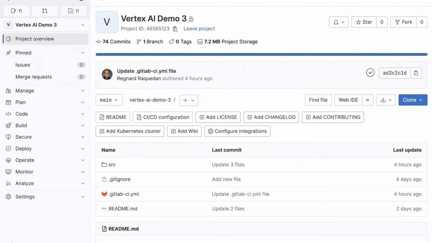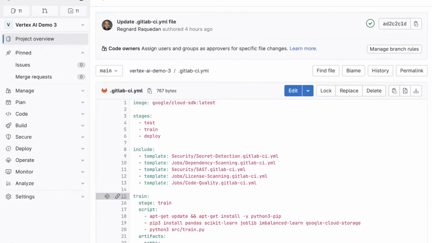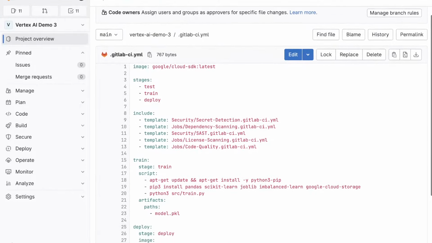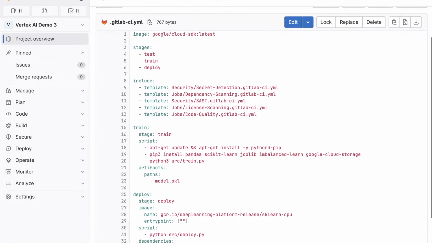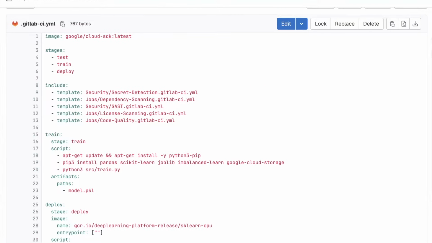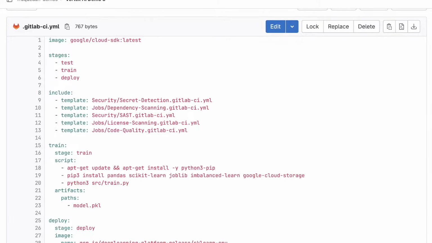Okay, next step is to head back to the GitLab project and plan and write the CI/CD pipeline. So GitLab is very important in this step because this is where the deployment and training will be kicked off and run by your runners in your project. Now let's look at the pipeline. So I'll zoom in a bit. So there are three stages for this pipeline.